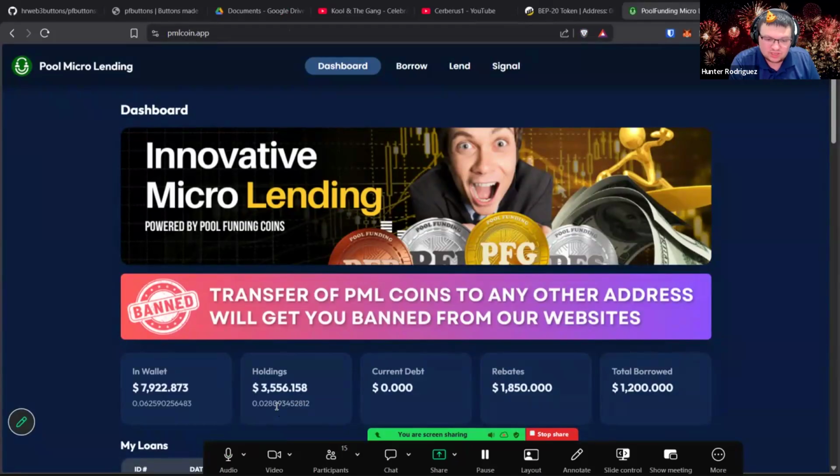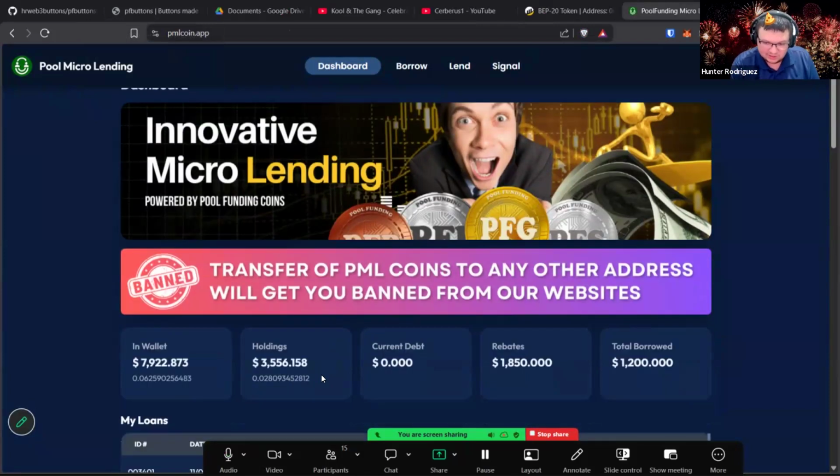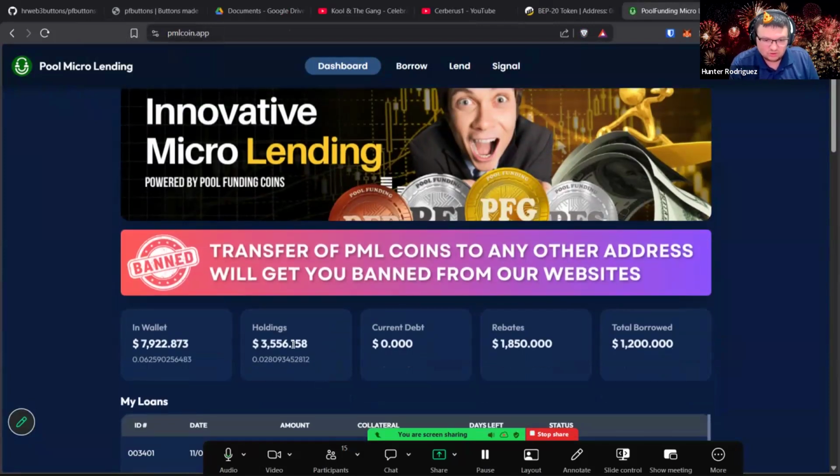Now, you can copy the amounts of PML that's showing here and paste it into my tooling over there and get a calculation just like we did with what I had in my wallet. But to be honest, you already have that number right here. So why make things more complicated for yourself when you already have the information here?